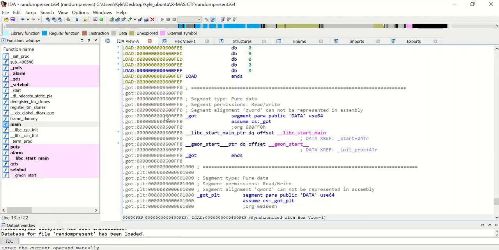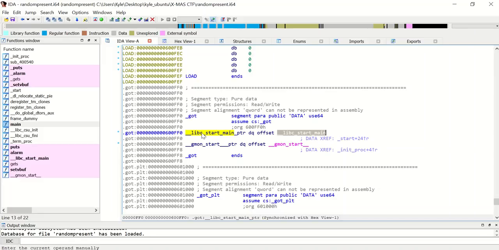It starts here, and the first thing that is loaded is the libc_start_main pointer. Libc_start_main is basically a function in libc that sets up the environment and calls the main function of our program. It's not really important that we know that, but it's useful to see what we're doing here.